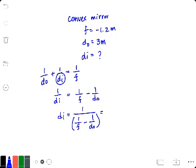And then we can plug in our numbers. Anytime you're dealing with a convex mirror, you always have a negative focal length. So even if it didn't give it to you as it does in this problem as a negative number, you could actually just plug in a negative yourself.